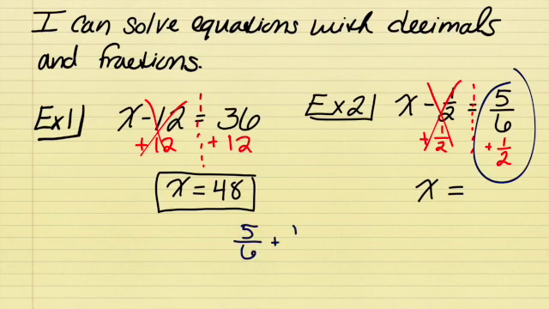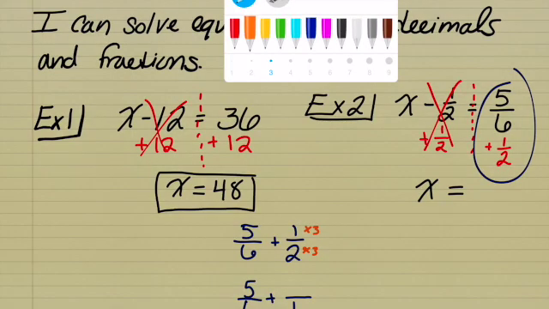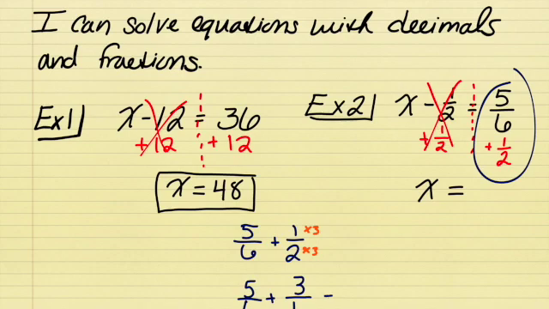I'm going to do 5/6 plus 1/2. Now, if you think back, we can't add fractions that have different denominators. So I need to make two new fractions with the same denominator. And I know that 6 and 2, well, they can both make the number 6. So I'm going to turn their bottoms both into 6's. For the first one, it's fine. It's still 5/6. But for my second one, I have to do 2 times 3 to get my 6. So I do my top times 3, and 1 times 3 is 3. So that when I add these together, my bottom stays a 6, and 5 plus 3 is 8.